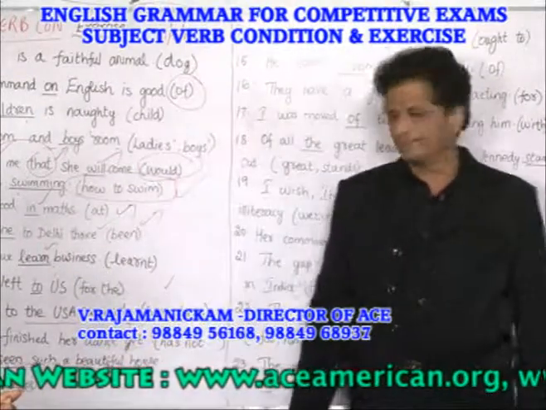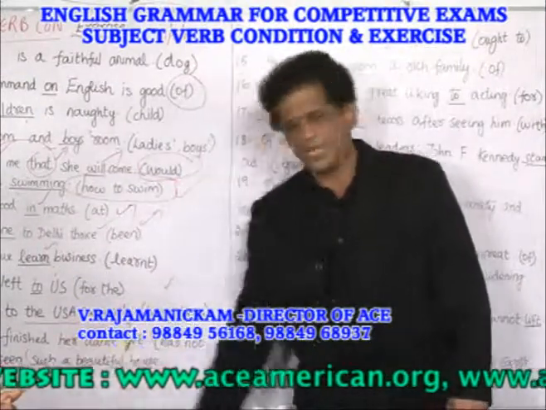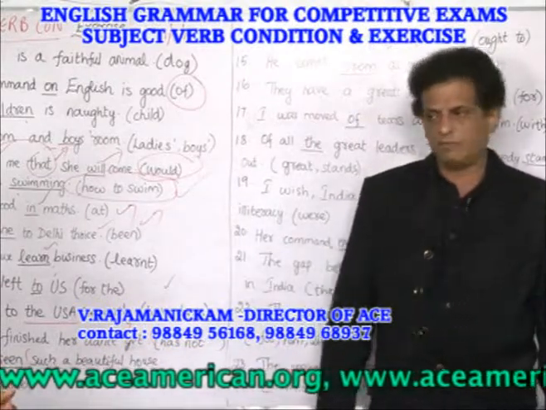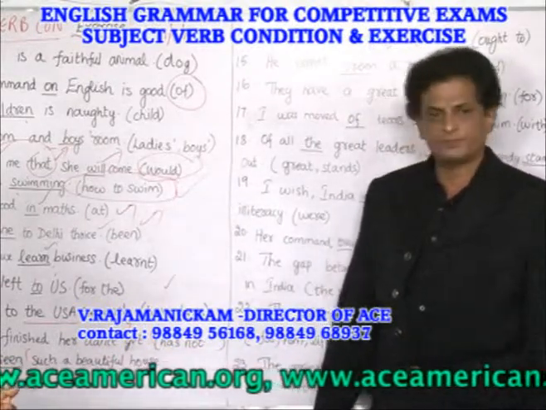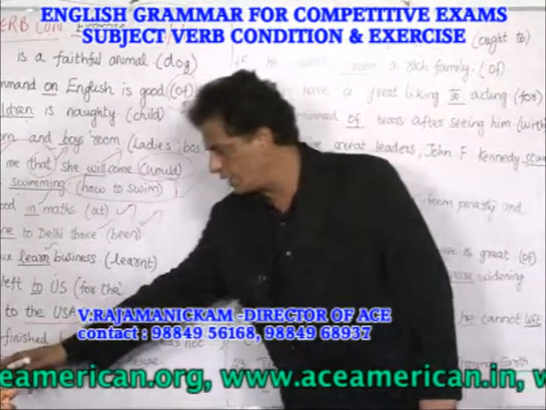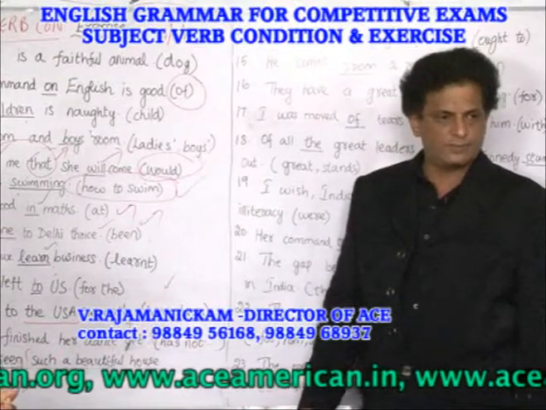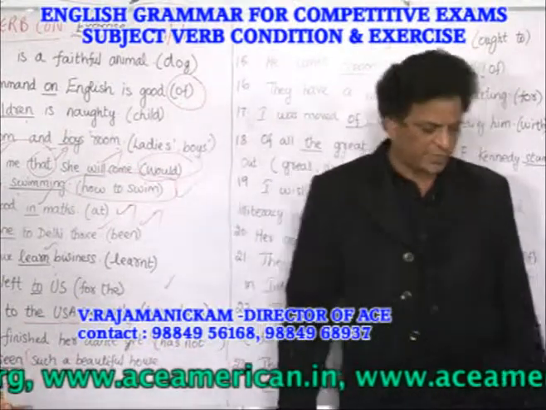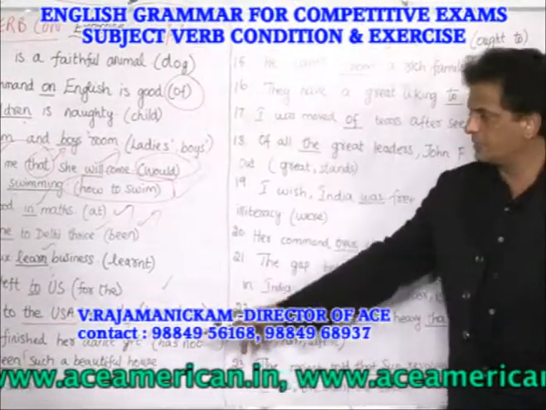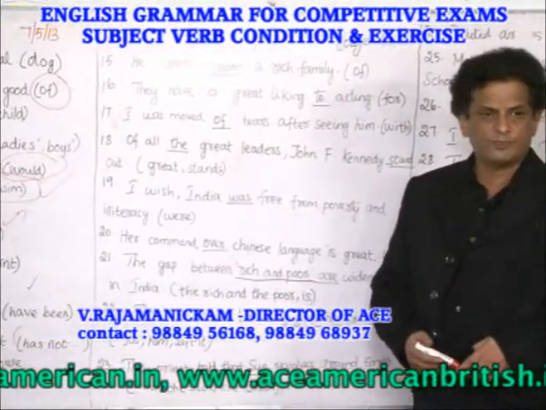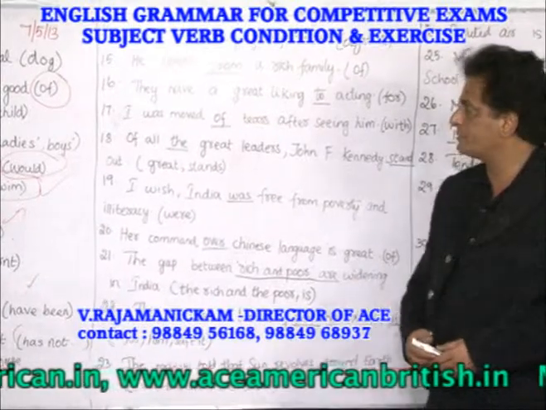Where is the verb? Seen is not a verb. Seen is a past participle. Only see and saw are verbs. Seeing is not a verb. Seen is not a verb. Had is a helping verb. You have to use had. They had never seen such a beautiful house. You got it? Are you clear about it? So, totally 13 exercises. These are the exercises which you find in your competitive exams.